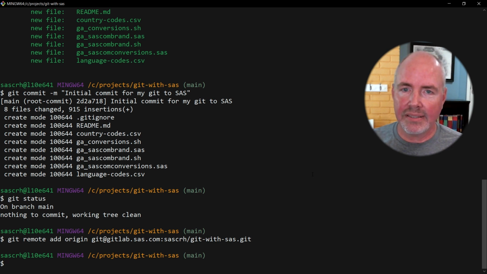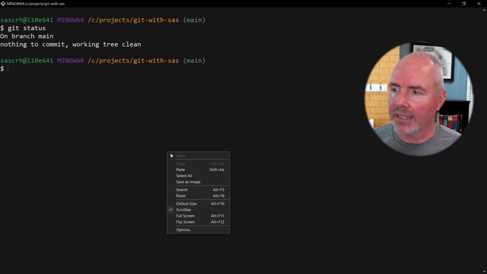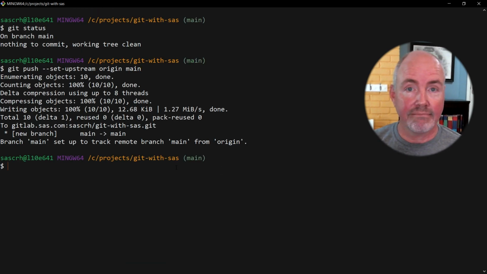The next command I'm going to run is actually the git push. Everything is committed, it's up to date. I've associated my remote repository with this local folder. Next thing I'm going to do is actually push it out so that it is in my remote repository. I'm going to do that with the git push command, and it is done.